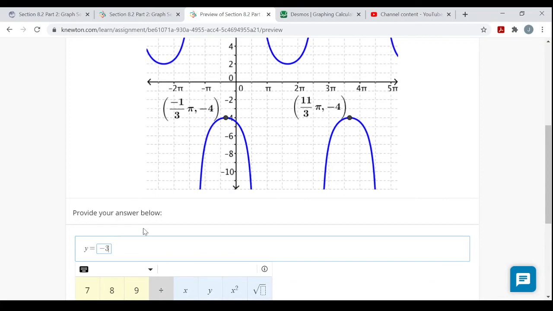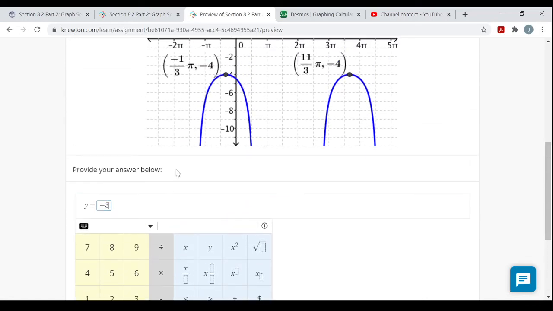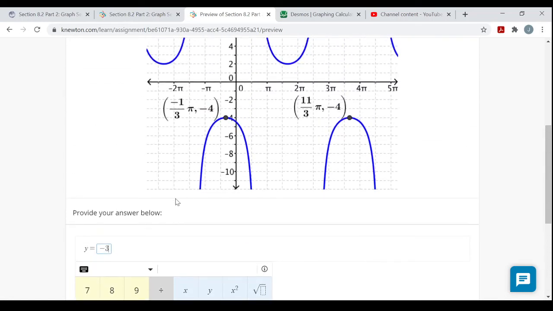Now you see this time it just says provide your answer. It doesn't say put it in any specific form. So I guess you really got to pay attention. Provide your answer below, and it doesn't ask me to put it in any specific form, so I could distribute this time. The last time it told me to put it in a specific form. So I guess the lesson here, and it's been a big one, is to really pay attention to the instructions, because I fudged up on a couple instructions here and got things wrong.